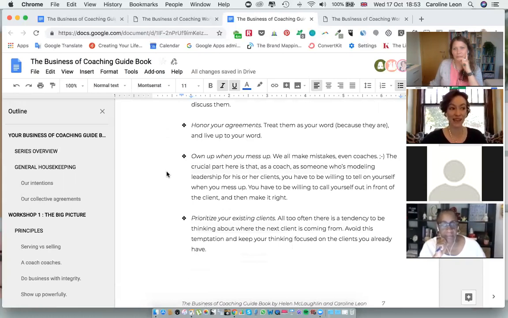And the great thing about that, and you have to look at it this way, otherwise you'll just stay shuddering at the idea that you made a mistake, is that it's another opportunity to model. So you get to show what it looks like to make the mistake, and then to say, hey, I'm going to draw your attention to this mistake.